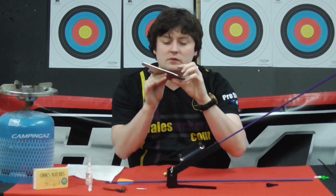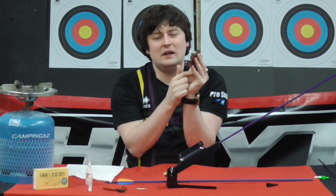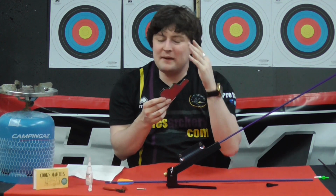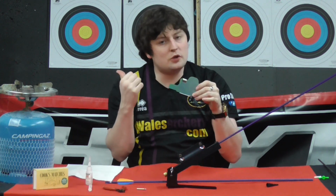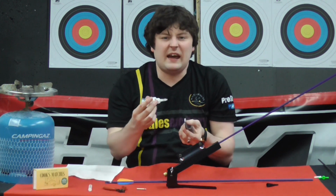Whilst we're on about this as well, when you're looking at this, have a look at the back end of the fletching, the thicker side as opposed to the front, because sometimes, especially with feathers, maybe a little bit of the front has been nicked off and it'll look a lot shorter. Always go by the back end of the fletching or feather. That's your best bet to get it accurately done.